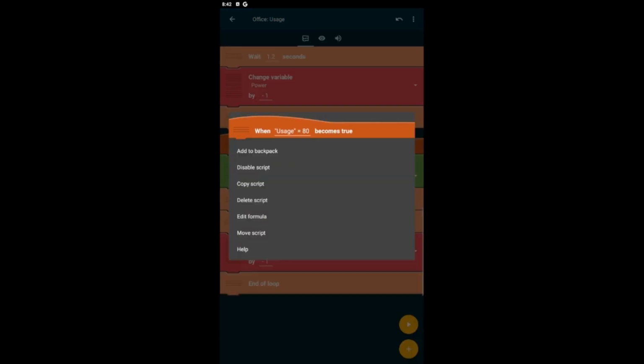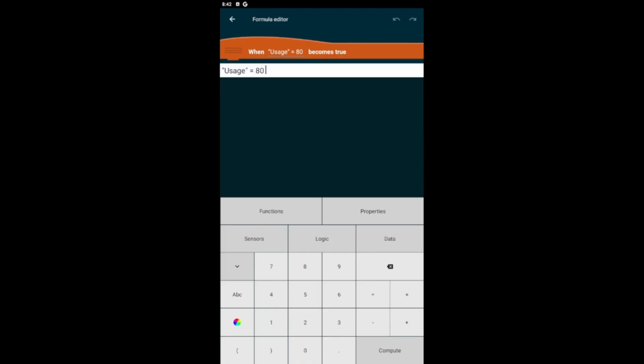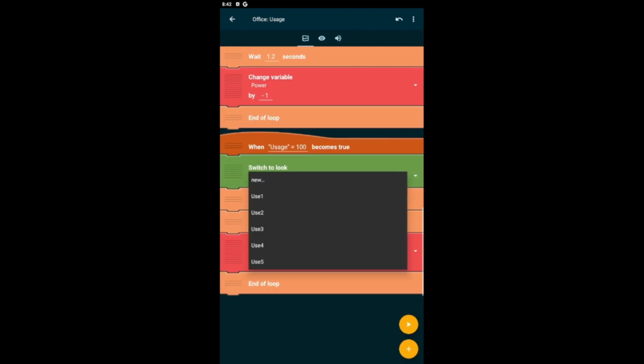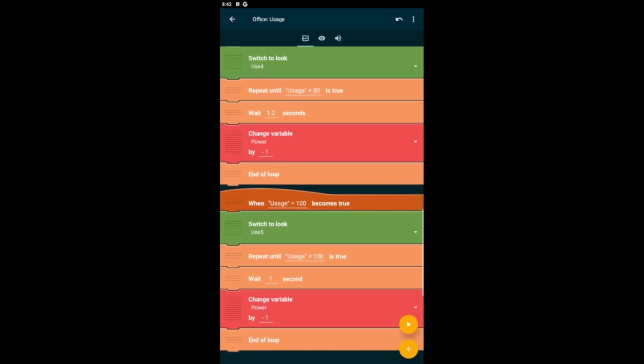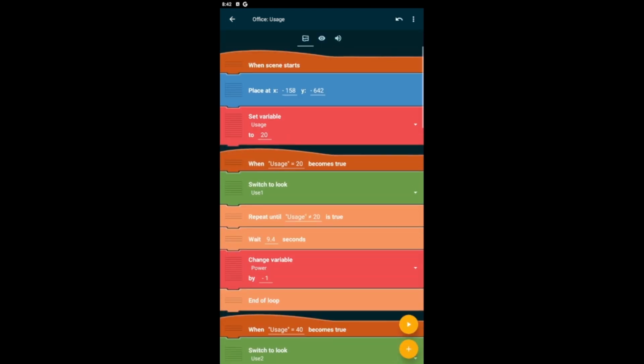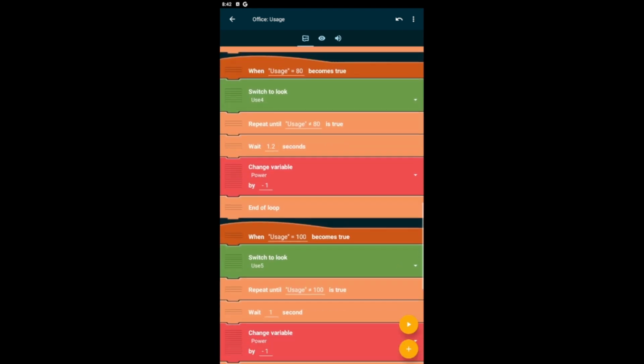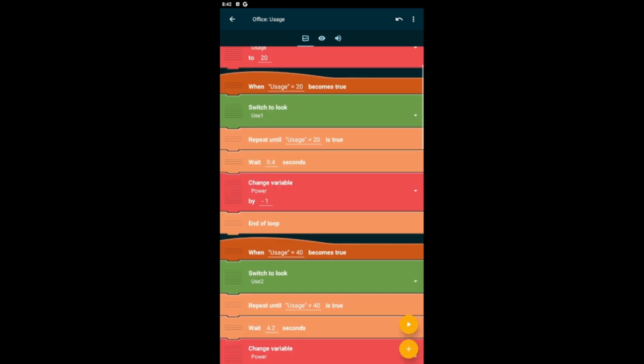And then now this one's gonna be 100. Usage equals 100. Switch to use 5. Different than 100, it's going to stop. And this is just going to be 1 second. So it's a chain. If it continuously adds up, it's going to go slower.